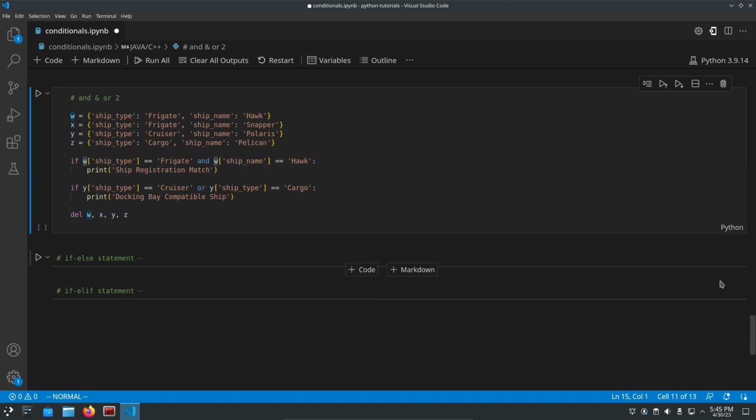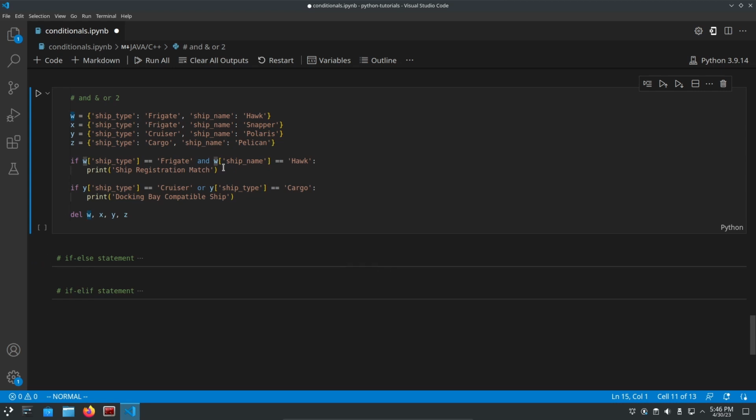Python supports a technique referred to as short-circuiting, which basically means Python will stop evaluating conditions as soon as it is able to evaluate the Boolean result. For the AND keyword, since both conditions must evaluate to true for the whole statement to be true, as soon as it discovers a false condition, Python will immediately evaluate the whole condition to false. For the OR keyword, since only one condition needs to be true, as soon as it finds that true, it will evaluate the whole thing as true and stop evaluating all the rest.